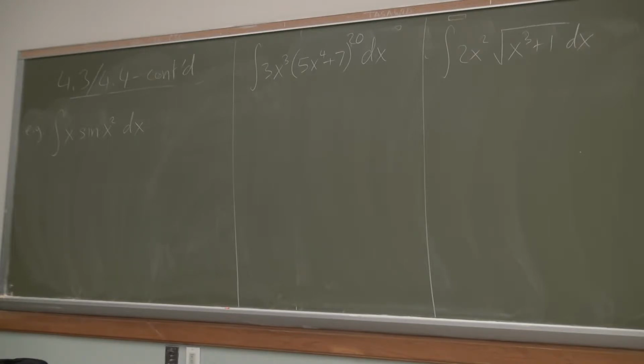Okay, so remember we know the basic rules, right? We know how to integrate something that looks like x to the n. We also know how to integrate something that looks like sine x. This does not look like sine x. It's actually x times sine x squared. So now we can't really separate the integrals. Integrals do not distribute across products. So what we do is we try to transform it to look like sine x by using substitution.